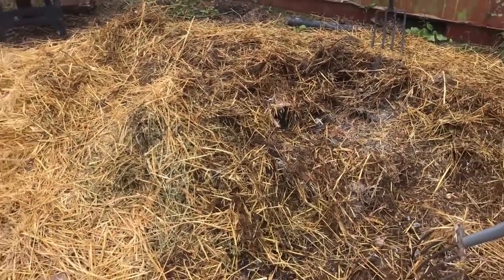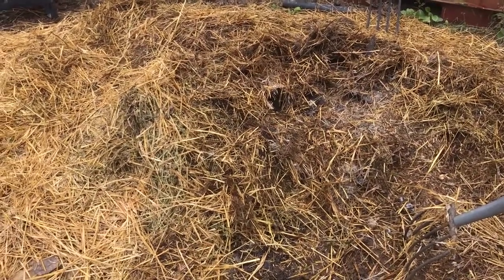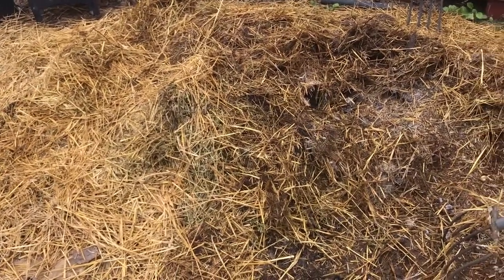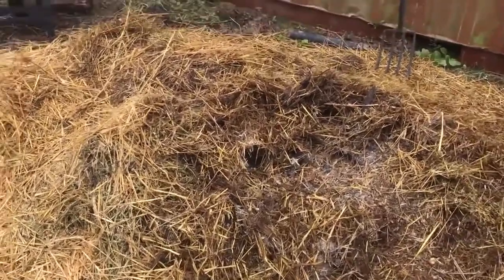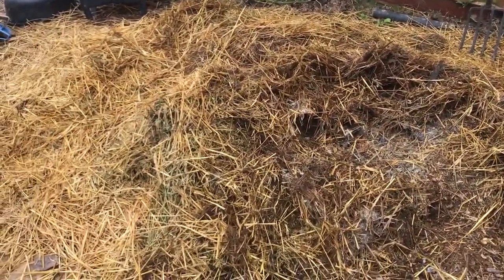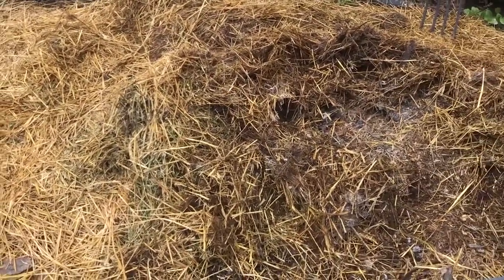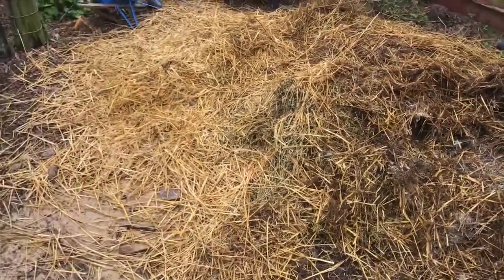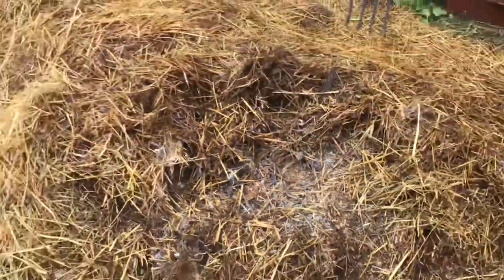But what made me want to make this video to talk about today was the composting effect. I mean, you guys know this, that deal with livestock and deal with gardens. Obviously, this is compost gold, and that's part of what we were looking at as sort of an extra advantage by starting to switch from wood shavings over to straw. So a couple of things, we were using all just pine mini flake, which you can see there's still some pine mini flake in there. We are still using a little bit of that.